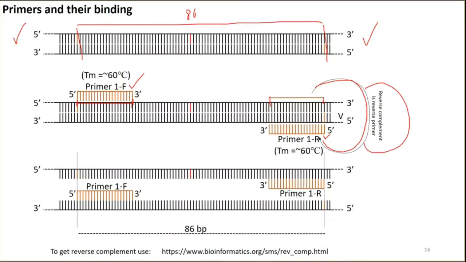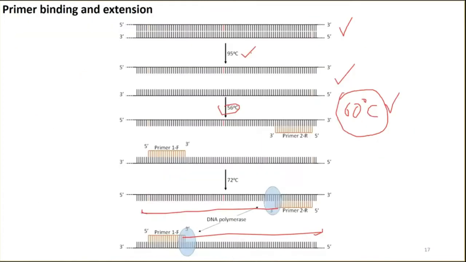You can see here the 3 steps that are repeated 20 or 30 times in a PCR reaction. At 95 degrees centigrade, the double strand melts. At 55 to 60 degrees centigrade, both the forward primer and the reverse primer bind to the complementary sites. And at 72 degrees centigrade, the enzyme comes into action. It hits the site of primer binding and starts adding dNTPs from the 5' end to the 3' end. In the same way, the bottom strand is extended. So you can see here the extended fragment.